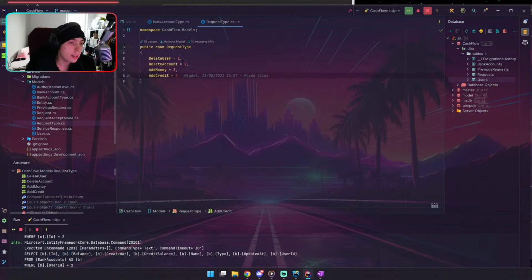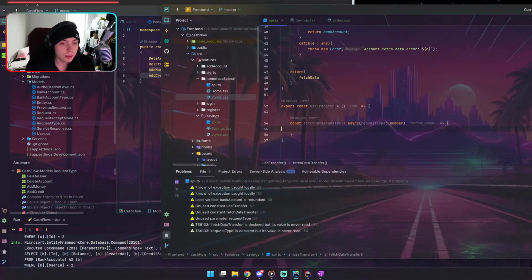The things that are interesting for us are adding money and adding credit, so 3 and also 4. 3 is add money or add credit.